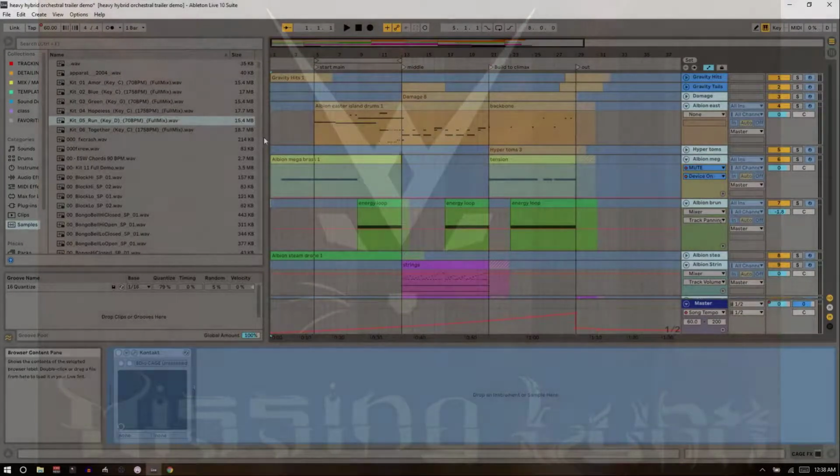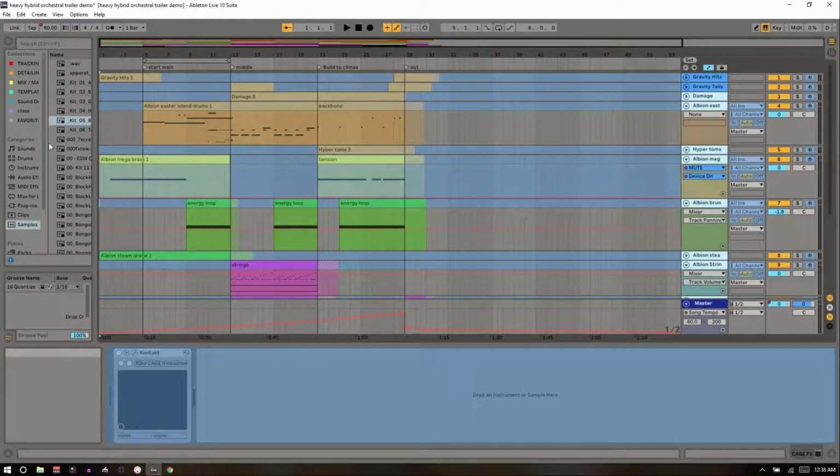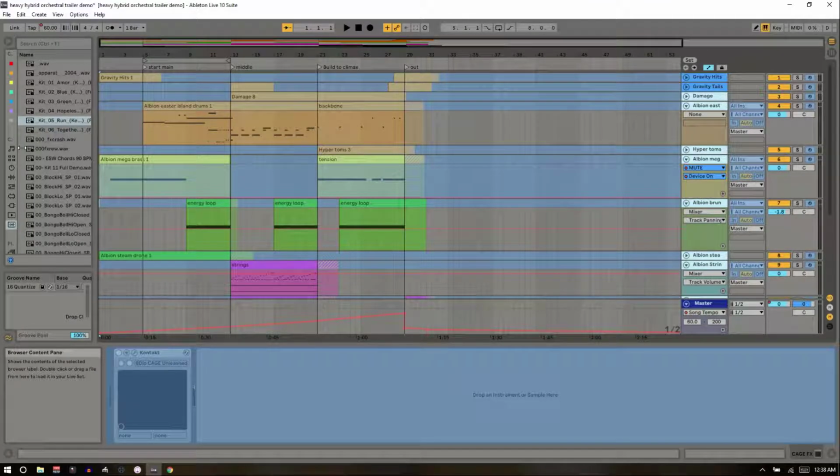So I froze everything in the interest of processor. I'm trying to tweak my setup, make sure that I can actually get good recordings of more complex Ableton projects without overloading my system while I'm trying to screen capture and record and all that stuff.